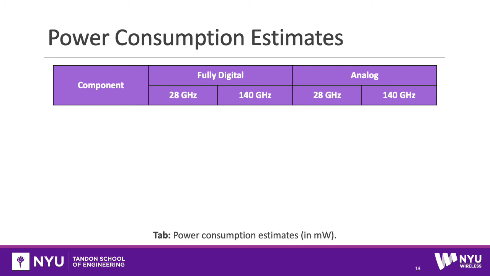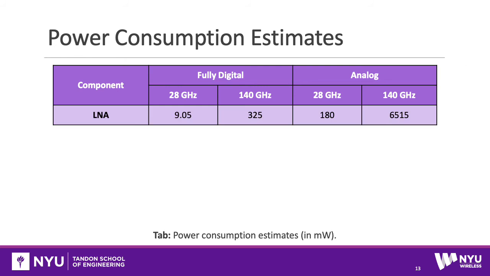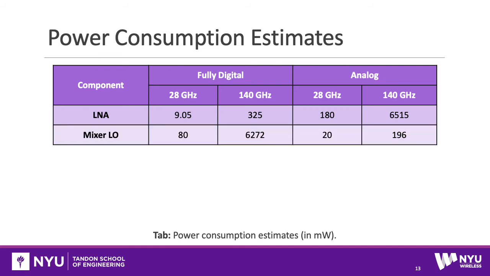Now let's summarize the power consumption estimates for both of the designs. First we have the LNA. While in both of the designs we have NRX LNAs, it can be observed that the power consumed in the analog case is much higher, and this is due to the 10 dB insertion loss for each one of the phase shifters. Then we have the mixers. If you may remember, in both of the designs we assumed passive mixers, and in the fully digital case we have NRX mixers, while in the analog case we have NSTR mixers.